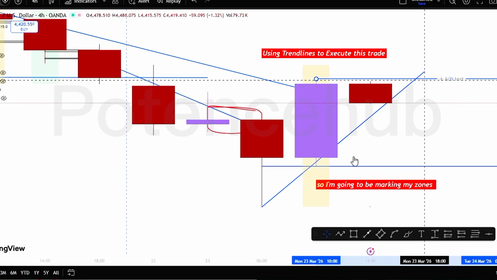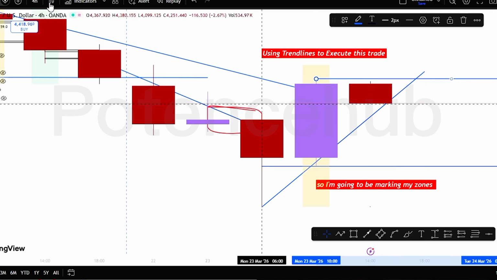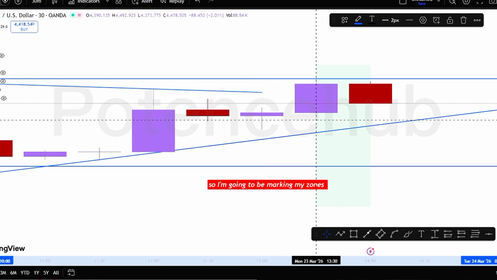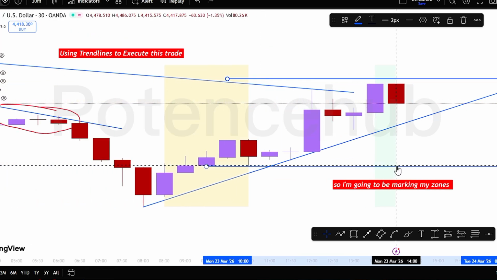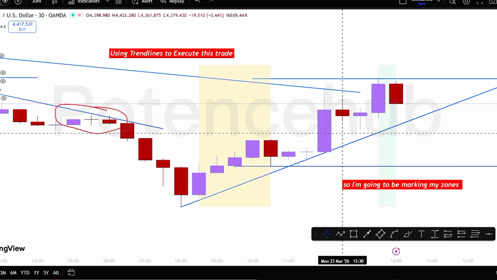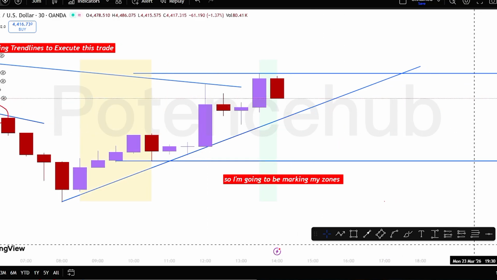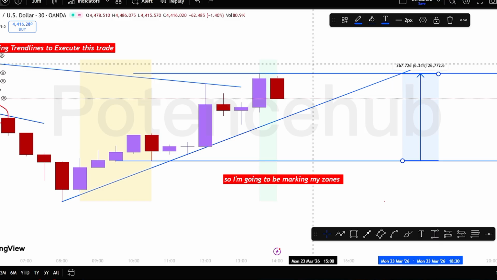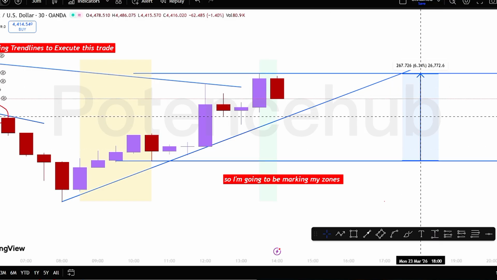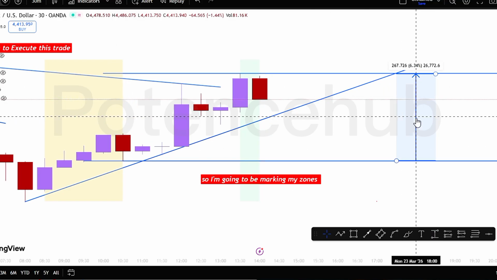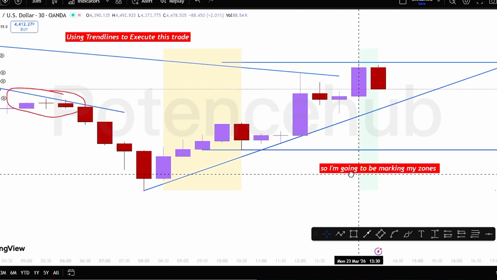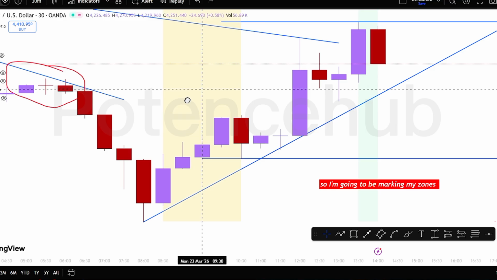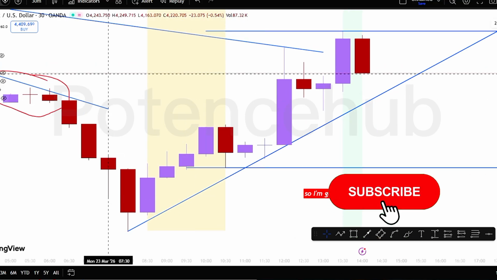The next thing I did was to drop down to a lower time frame, which was the 30 minutes, to check what is actually going on in the lower time frame. From my 4 hours, you could see my exact dealing range is highlighted, and the entire dealing range is running about 600 pips plus, as you can see right there.